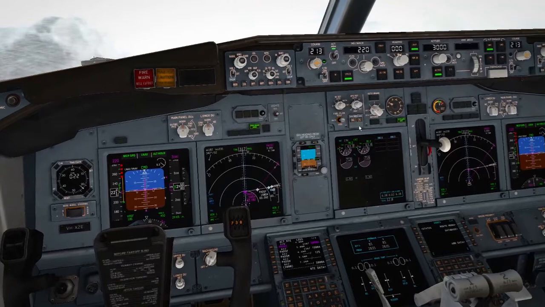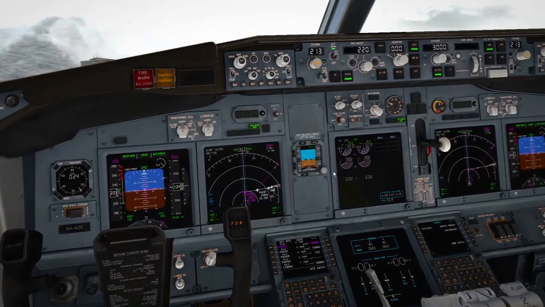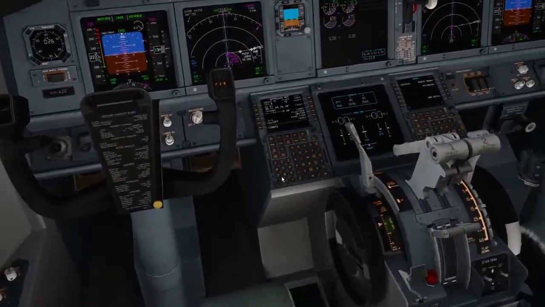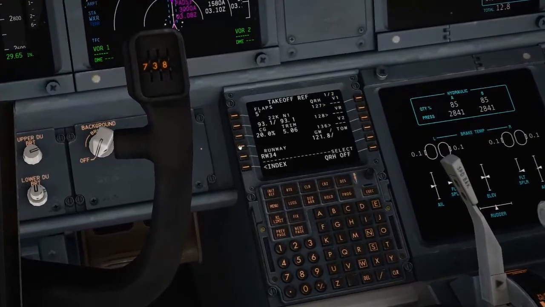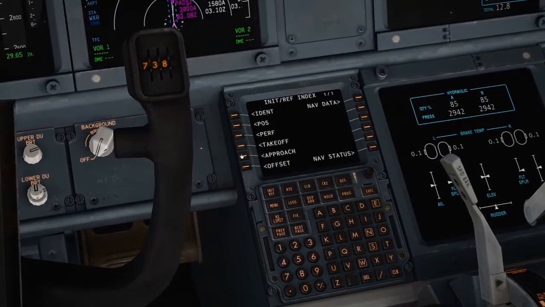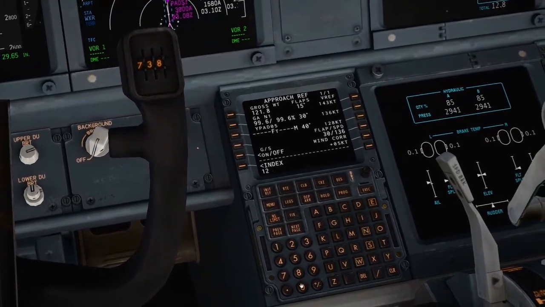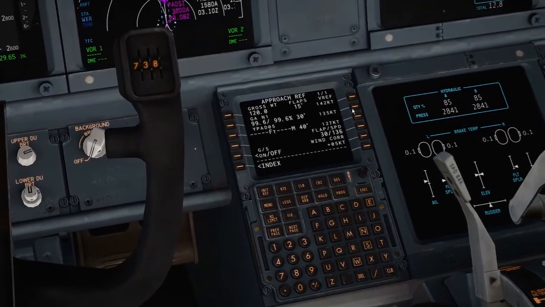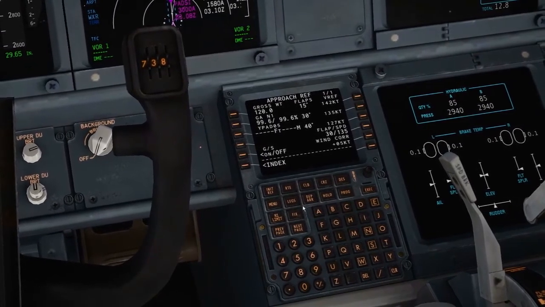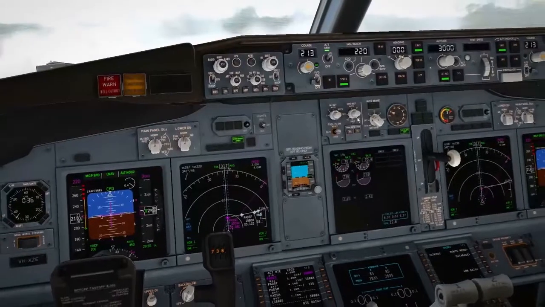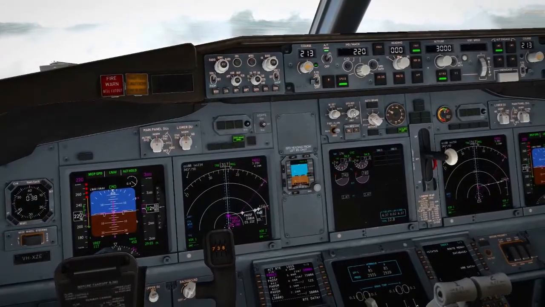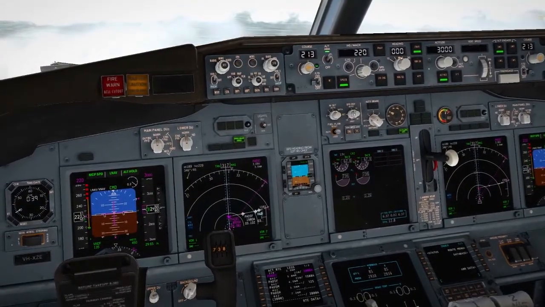Alright, apparently you can set our reference speed there. So for landing weight, let's set it again. There we go, 135 for landing now. So we'll set 135 for reference.